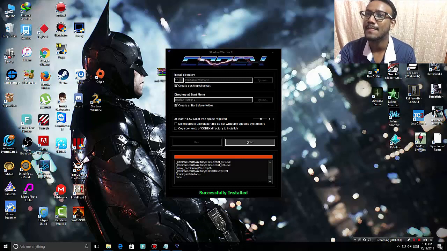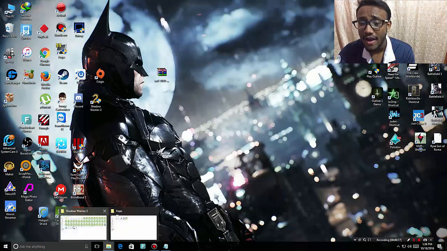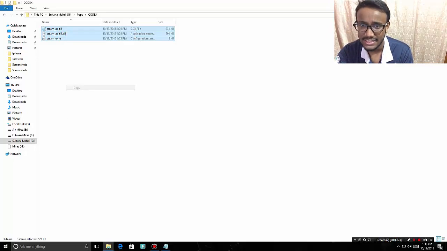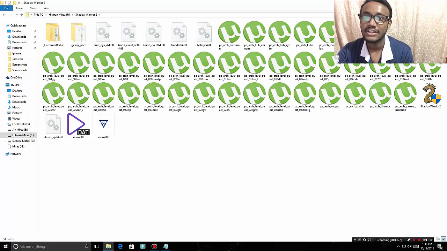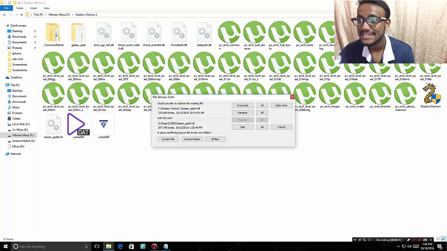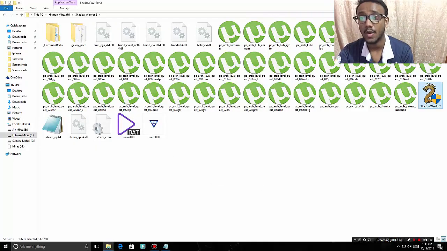As you can see, our game installation is done. Finish it. And now I think we need to paste the crack. The crack is actually 100% working. There's actually no problem with the crack. This is the game installation directory. We need to paste the crack here. Paste it. Override it. Done. Open the Shadow Warrior 2 game. Yes. And wait for some moments.